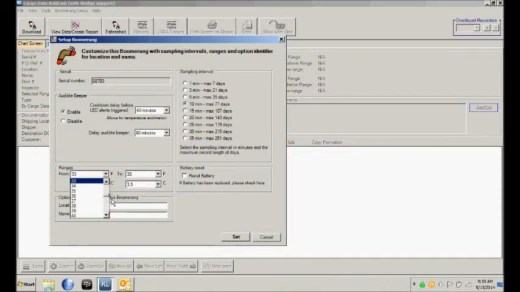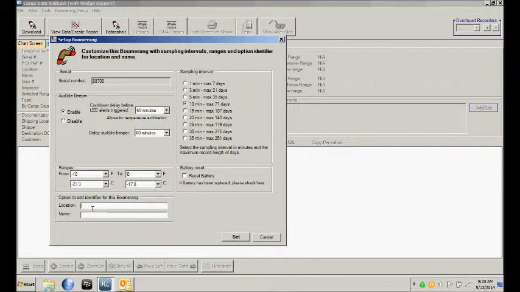If you have a freezer, for example, and you would like it in the -10 for the low and say 0 for the highest temperature in your cooler, you would set it like this. Obviously, if there is a temperature excursion out of this desired range, the red LED on the face of your Boomerang will illuminate.